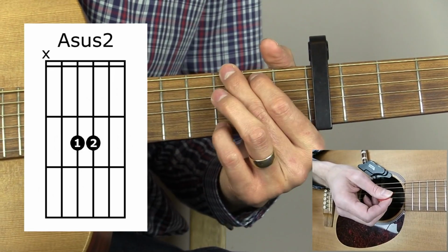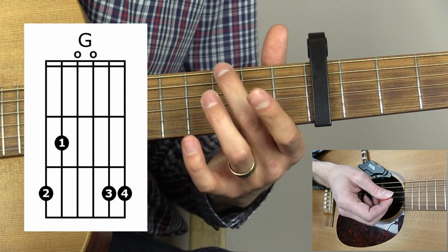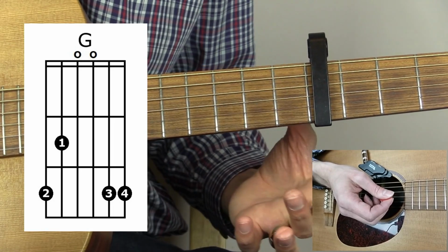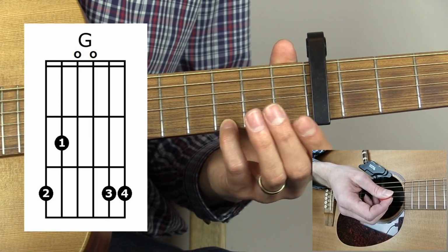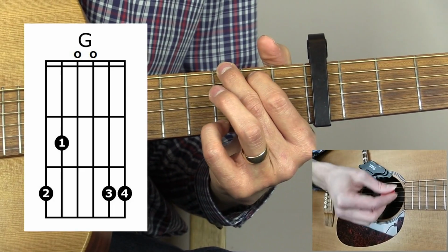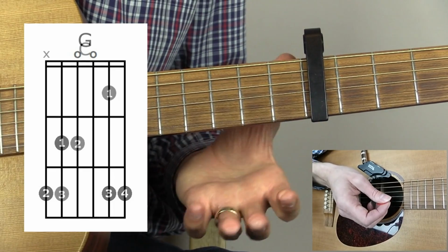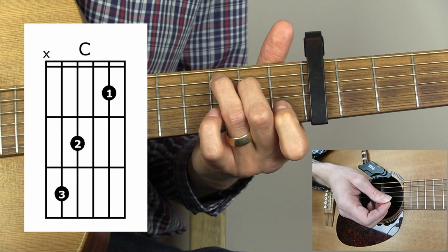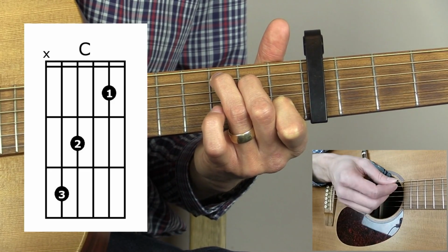We then have a G chord. So this is third fret of the low E string, second fret of the A string, open D, G and B strings, and then finally third fret on the top E. We then have a C chord. So for this it's third fret on the A string, second fret on the D string, open G string, first fret of the B string and open top E.